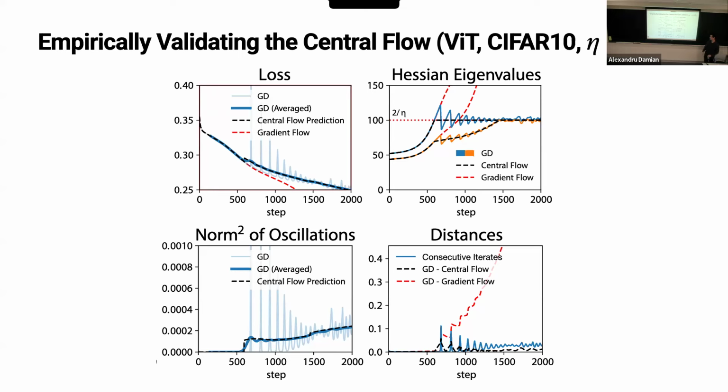I think the most important plot here is actually not the loss, but this distance plot. Here we're showing the distance in weight space between gradient descent and the central flow over time. In blue, I'm measuring the distance between consecutive iterates of gradient descent, so W_{t+1} minus W_t. And in black, it's the distance between gradient descent and the central flow. You can see that gradient descent is much closer to the central flow than successive iterates are to each other, meaning that we've really got the answer right. On the other hand, gradient flow is like shooting; it at least shows that this differential equation is correct, but it doesn't have any practical applications. More interesting theory actually pops up for Adam, and I hope to get to that ahead of time.